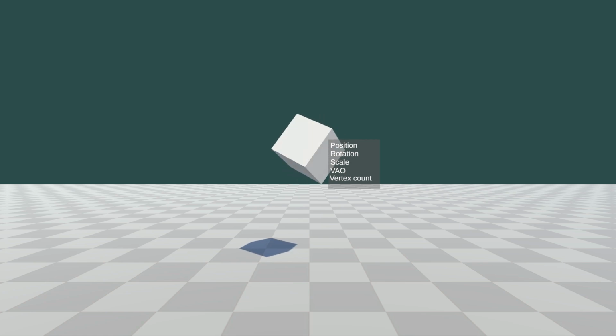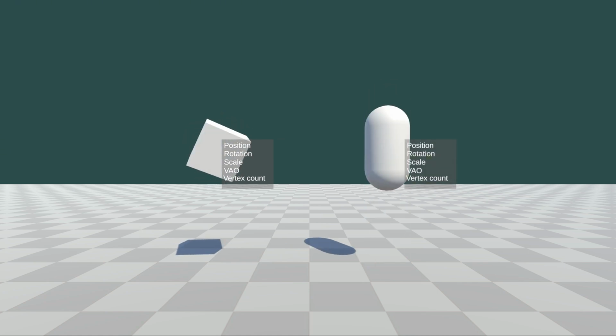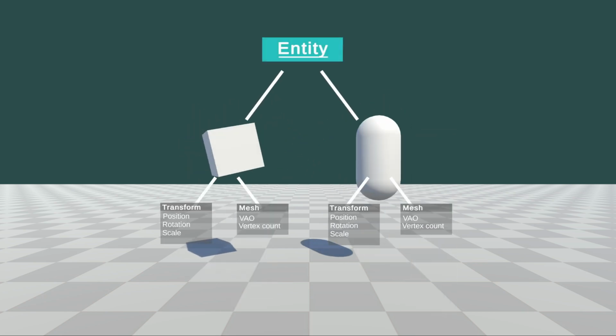But in this approach, all the data and logic is bundled together into one monolithic object. If I want to add, for example, a capsule, I have to rewrite similar code for all those values again, which is not ideal. With ECS, you could build a more modular structure where both the cube and capsule are just entities. They each have the transform and the mesh component, and this way they share the same structure and can be accessed in the same way, by simply getting the component by its type. Let me show you an example from my early implementation.